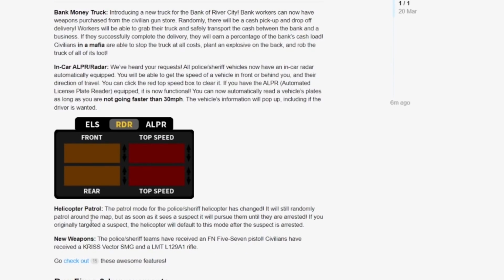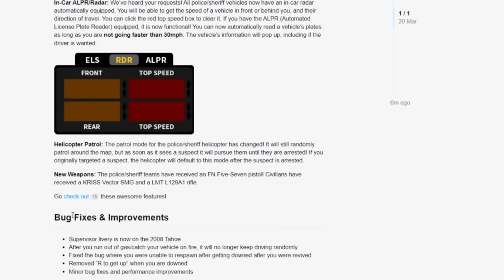Okay, that's pretty cool. Helicopter patrol update, apparently. So the patrol mode for the police and sheriff helicopter has changed. It randomly patrols around the map, but as soon as it sees a suspect, it will pursue them until they are arrested. If you originally targeted a suspect, the helicopter will default to this mode after the suspect is arrested. So if you put it on a wanted person, then that person gets arrested, instead of just flying off again, it will just go to patrol so that it can maybe get someone else as well, which is pretty cool.